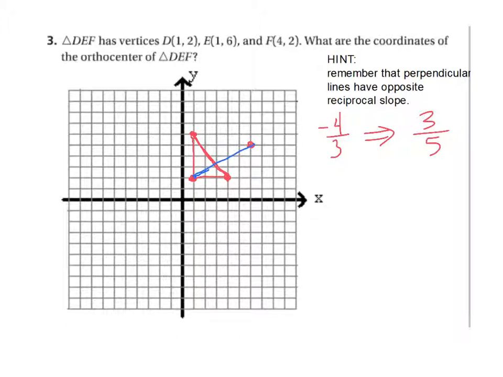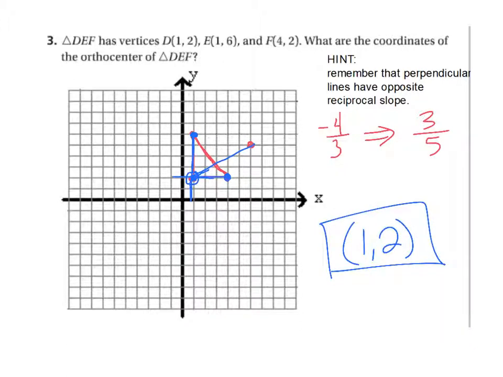All right, and then I have to have other altitudes. So that's the altitude coming from this vertex. If you think about what's the altitude coming out of this vertex, well, the opposite side happens to be a horizontal, so a vertical, straight down. There's the altitude right there. And I could do that from over here on this side too. Drop the altitude this way. They all intersect right here at that right angle. So what are the coordinates of the orthocenter? 1, 2. Those are the coordinates.